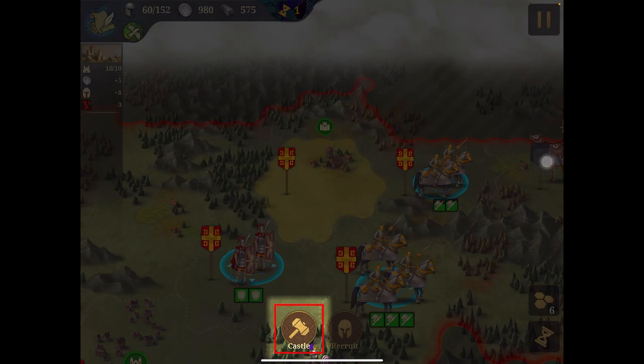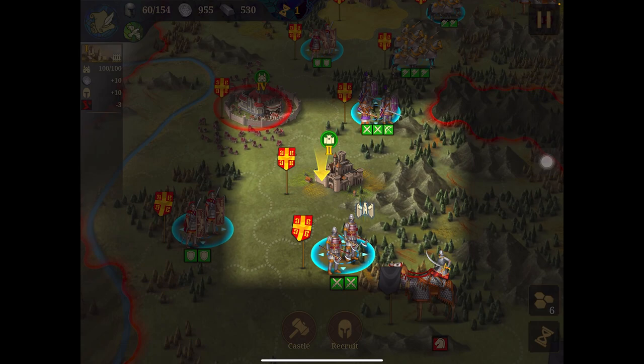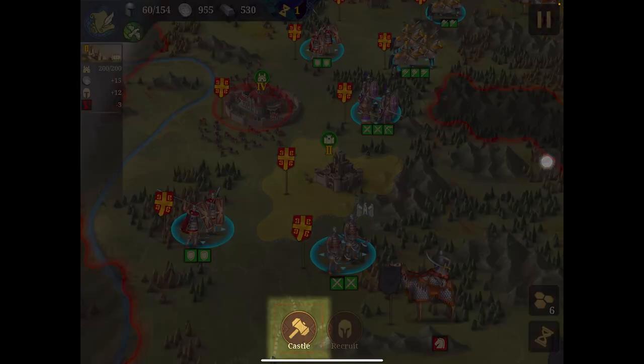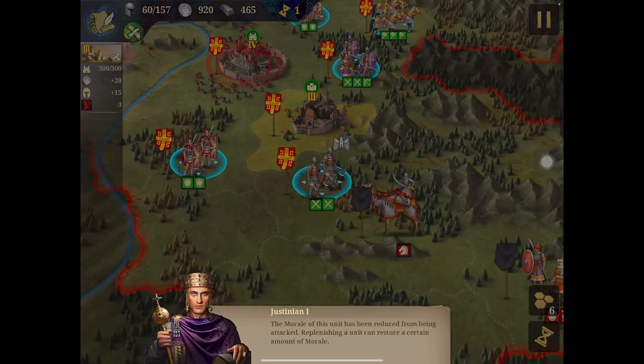Okay. Click on that, castle, upgrades. And this one here, a castle can be upgraded to recruit high level units. Oh, that's pretty cool. Upgrades. And the morale of the units has been reduced from being attacked. Replenishing a unit can restore a certain amount of morale.